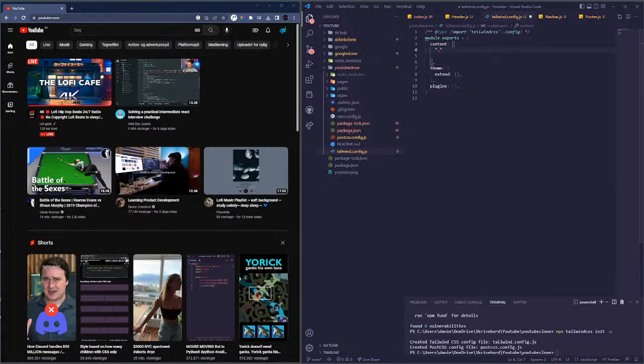So we say pages, like this. And then in here we say JS, JSX and TSX. And then we copy this.